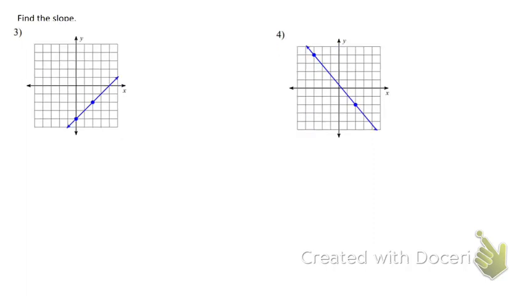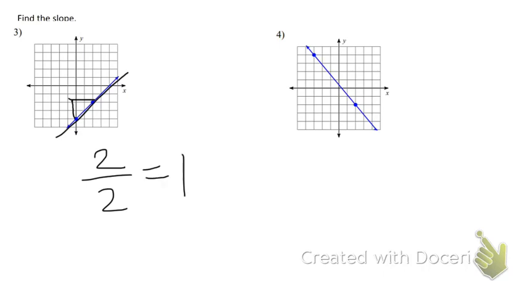Counting rise over run again. I rise 2 and I run 2 squares. And it's a positive because it goes uphill. So if I rise 2 and I run 2, both positive. If you go up, it's positive, and if you go to the right, it's positive. If I go down, it's negative, and left is negative, and 2 over 2 is the same as 1.